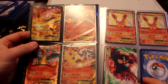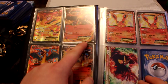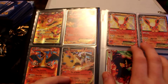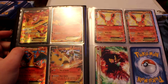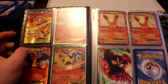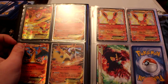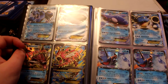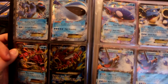Next we have the Charizard EX, which is a Black Star promo from the Generations set. We have a Charizard EX, which is 11 out of 106, and another Black Star promo Charizard and a Blaziken Charizard. Two Flareon EXs, which are beautiful. I love Flareon, but with this one I'm not feeling the cutesy factor, a bit too much red in my opinion. But then again, a Generations card, I cannot complain. Next, we've got half of a Ho-Oh Legend card, and that's about it. Next, a Seismitoad EX, which is, if I am not mistaken, 20 over 113. We've got a Wailord EX, which is 30 out of 160.